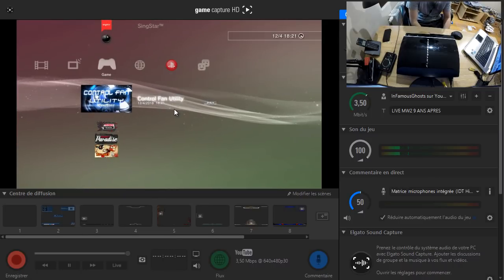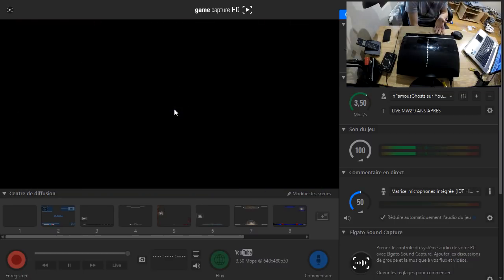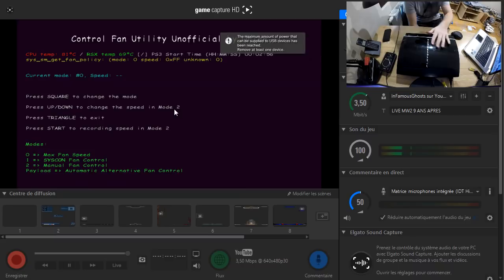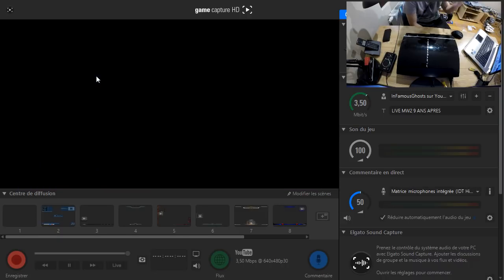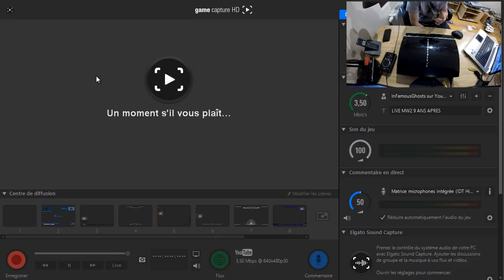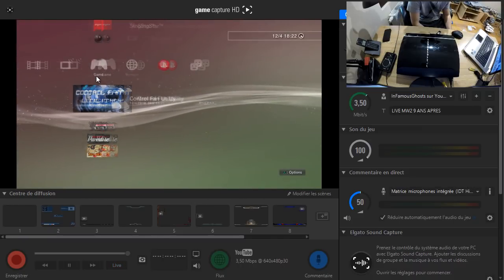And the Control Fan Utility is just a homebrew which allows you to control your fan speed, because jailbroken PS3s are more powerful than official firmware. As you can see, the fans, my PS3 is very, very hot. Just click square to choose the current mode, it's payload, and then just press triangle to exit. Every time you launch your PS3, every day, you just launch the Control Fan Utility and do the payload mode.